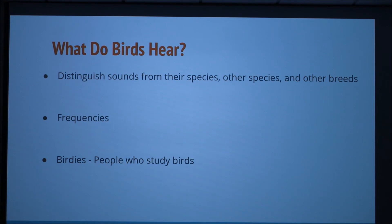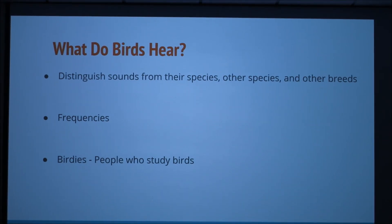Birds are able to distinguish sounds much easier than humans do. However, they have a much smaller frequency range than we do. Birds use variations in songs and calls to recognize other individual birds using their sensitivity to pitch, tone, and rhythm changes. Being able to determine these different calls, even among their own breed, can show a sign of a warning for a predator, a claim of territory, an offer of food to share, and many other reasons. Understanding these calls can help people identify birds as well as understand the birds' behavior.